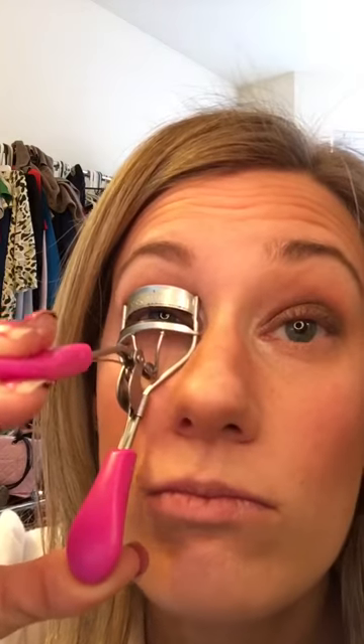Alright, that's still not a lot but better than what I started with. Now I do the same for the other eye. I heat it up — I just make sure that it's not too hot because sometimes I get it a little bit too close to the hairdryer and it actually is a little bit hot. Okay, now the second eye — hold for 10 seconds.